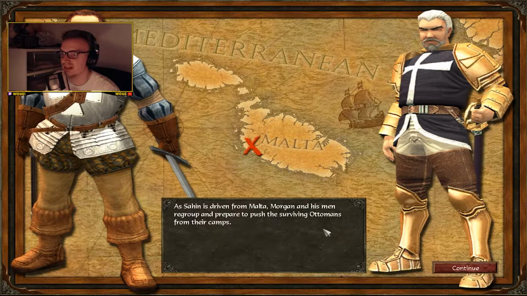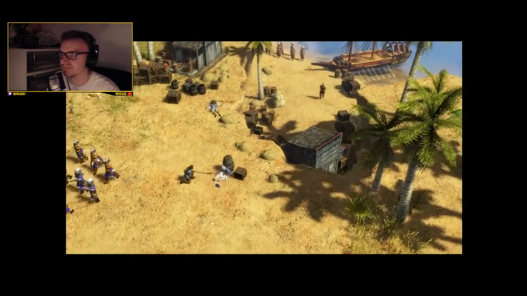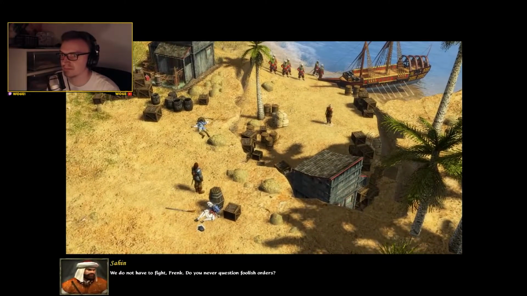So it says, as Sahin is driven from Malta, Morgan and his men regroup and prepare to push the surviving Ottomans from their camp. Nice. This is in Malta. This is happening in Malta. We do not have to fight, Frank. Do you never question foolish orders?